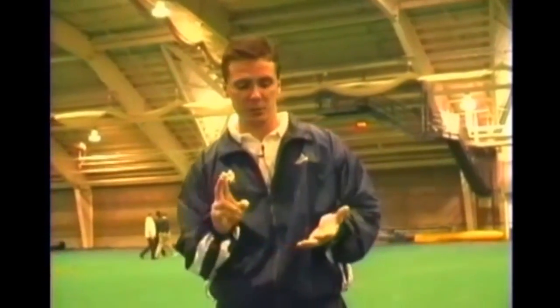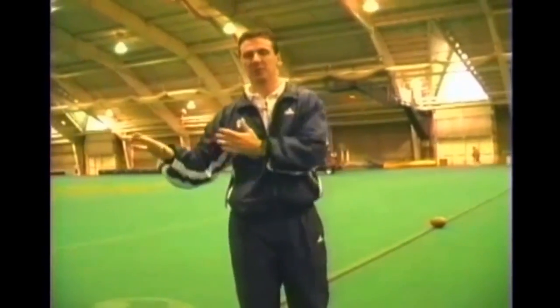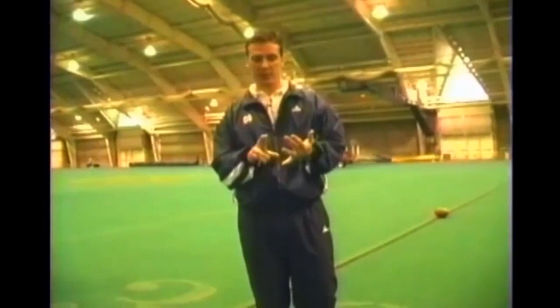Okay, the next part of the tape, developing the complete receiver, will be releases. The first one we're going to start off with, there's three types of corners we have to work against. The first is a soft corner. We simply call that a vertical with speed release. We're coming out of our stance low and hard like we always teach.